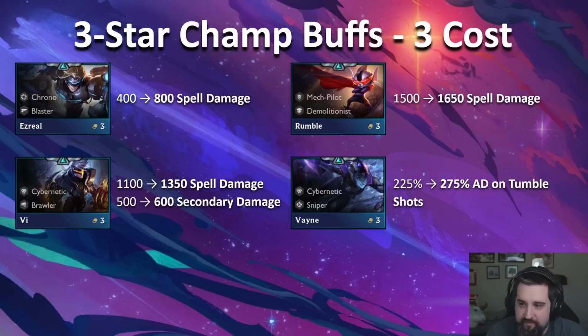Rumble. Yes, everyone's going to be like, what? Barbecue Rumble? Oh my God. But the reality is, Barbecue Rumble should be good. Investing in a 3-star carry like this, it should be good. So he gets a small buff. So if you want to run that 3-star Rumble, good. Cool. That should be a cool new build.